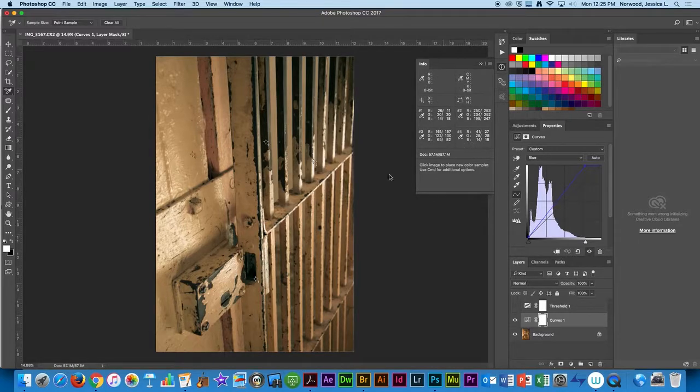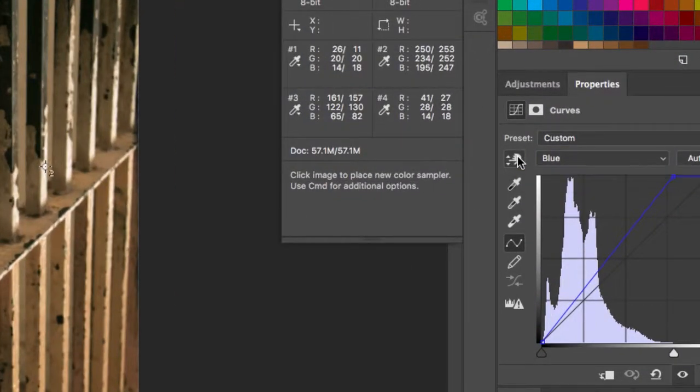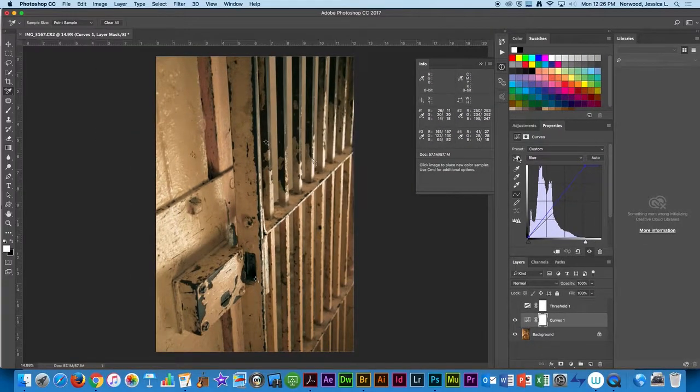So I'm going to start with my blue channel, but here's what we need to know. This little thing here with the hand and the pointer and the up-down arrow is going to become a really good friend of yours when it comes to adjusting. Because what this allows us to do is I can activate this.